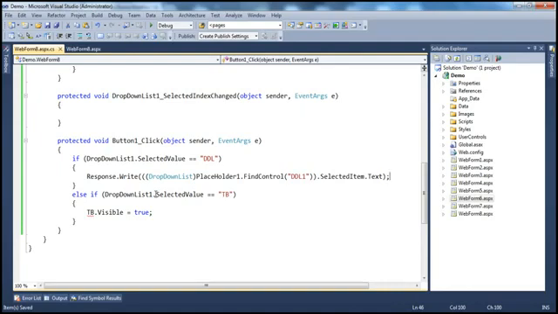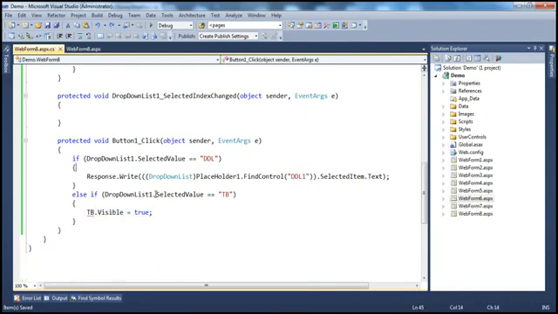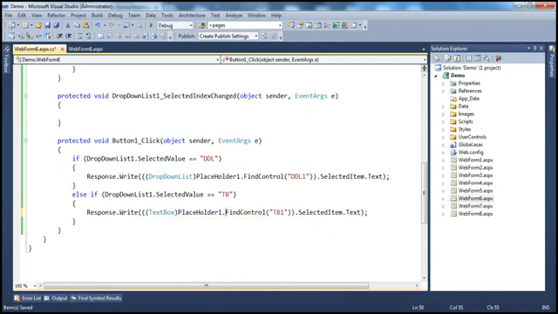Okay, so along the same lines, if the selected value within the drop down list is the text box, then what do I want to do? Let me copy this piece of code and paste that here. If the selected value is text box, we know that we are looking for a control within the placeholder with an ID of TB1, but that's going to be a text box, so we have to typecast that to be of type TextBox, and then retrieve the value that the user has typed into the text box using the Text property, and then print that on the web form. That's it, we are done.